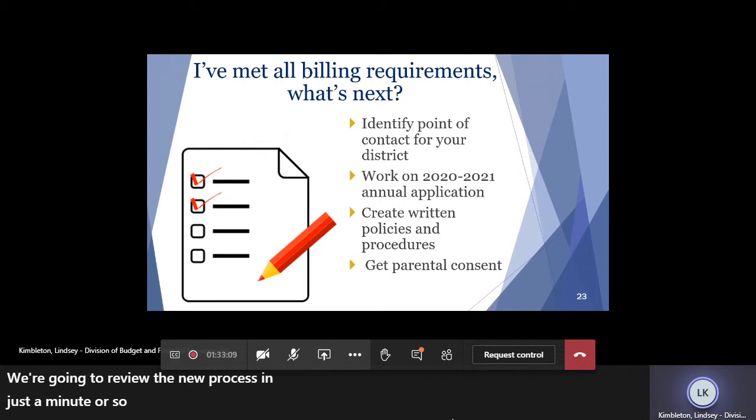For best practice, it's always best to keep written program policies and procedures. It allows everyone to be on the same page, list expectations, and assist in training new staff. Hint, hint, this sounds a lot like a quality assurance. This is the best time to start writing everything down and making sure all the program guidelines will be met. We will be glad to help you with this, just let us know. Last but not least, we all know that you can't start billing until you have a signed parental consent. This will be a huge task to undertake. Take your time, figure out your district's plan, and stay organized. This is going to be new for all of us.